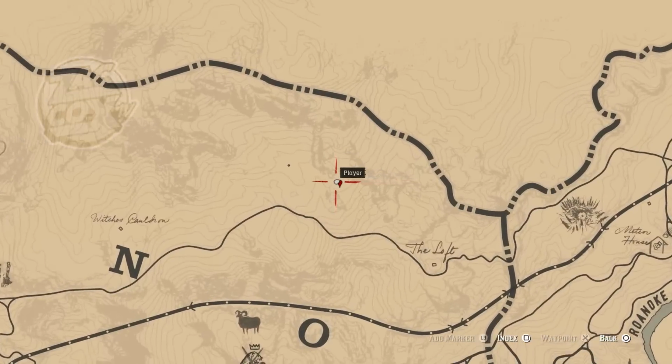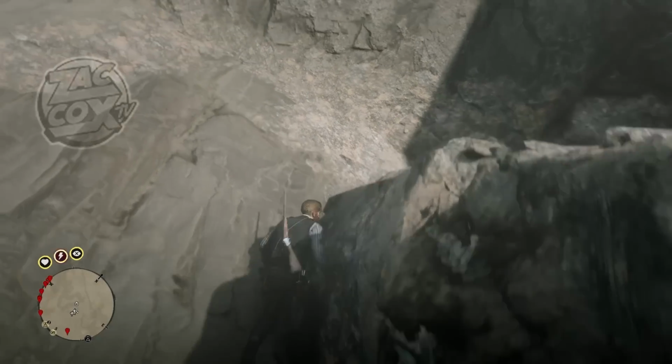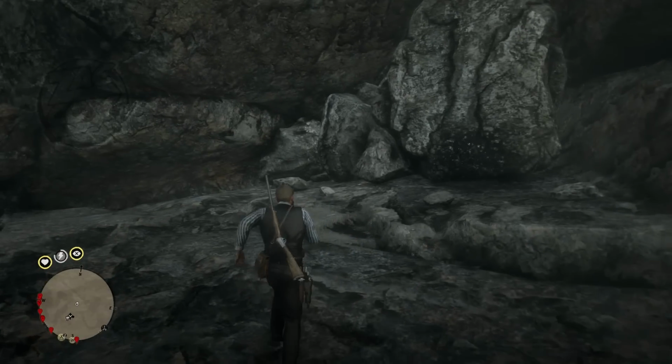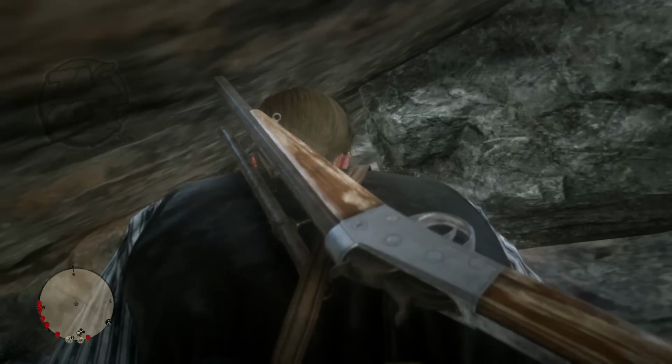Number 7, Bigfoot Cave. I call this Bigfoot Cave because there's actually an Easter egg that we can come across here of a man who is proclaimed to be a giant, and he's hiding away because nobody loves him because he is so big and nobody wants to be his friend.